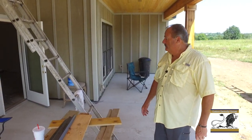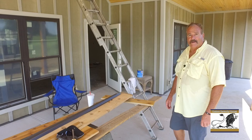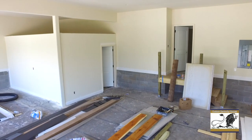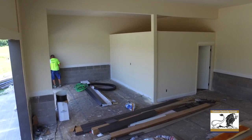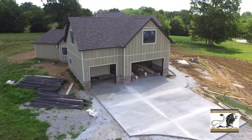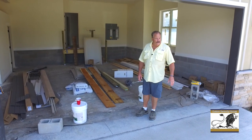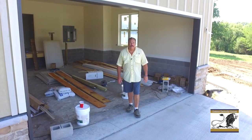We're going to wrap up by showing you the three car garage. We actually put a mud room out here for the owner — he's going to put an outdoor sink in, the hot water heater will go out there, plus extra storage. We'll have storage above, two garage doors — a 16 footer and a 10 footer, both eight foot tall so you can get a big truck in. We just poured the concrete patio the other day and got it saw cut with the grooves in it.